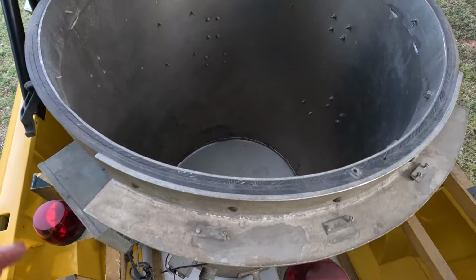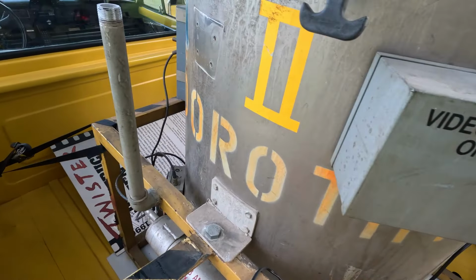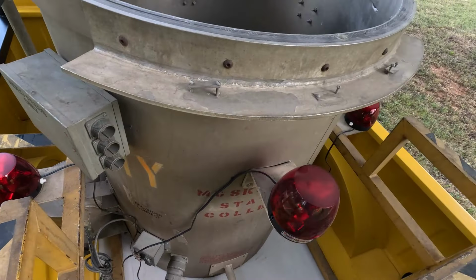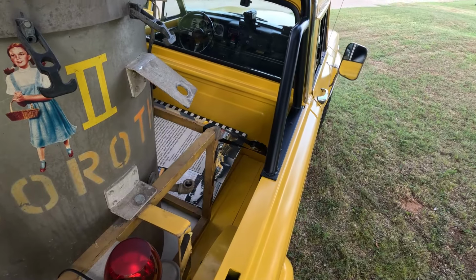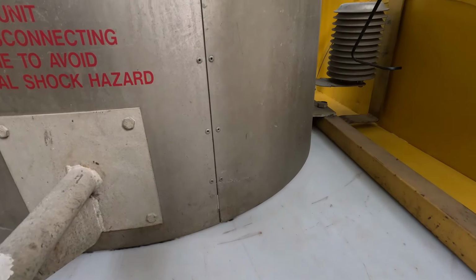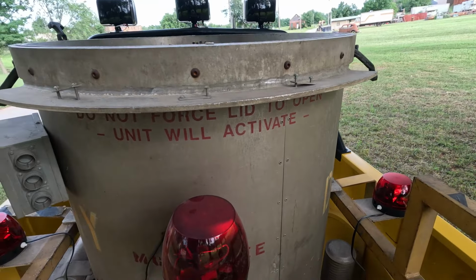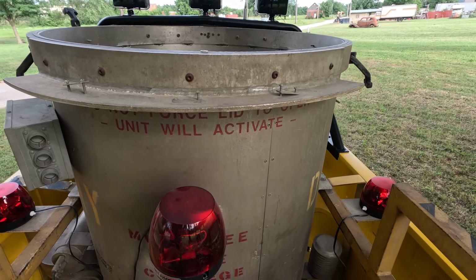One had a lid on it, which has also been taken apart, so nobody really knows exactly what all that is. But there's a group that has a ton of information on these things. But this one's constructed differently than the rest of them anyway. The way this is a pop riveted seam here on this line, can you see that? So this is the only one that's built in this way. The rest of them have a weld, and actually the aluminum on theirs is much heavier than this. So the framework inside's different.